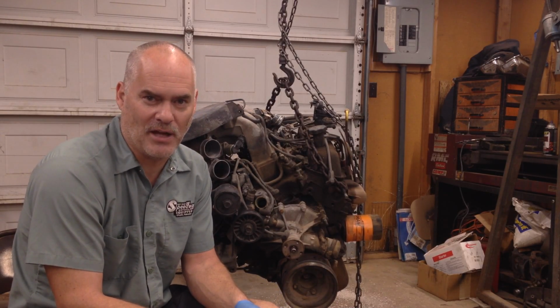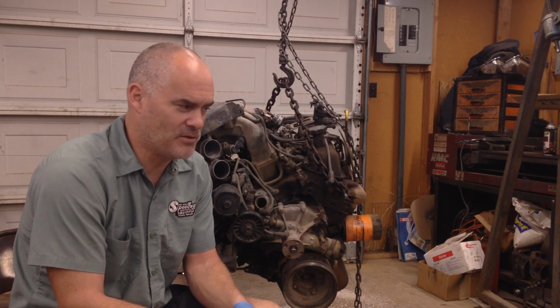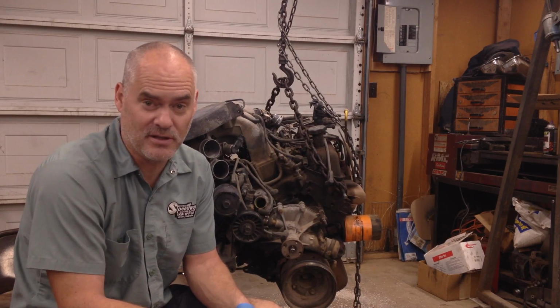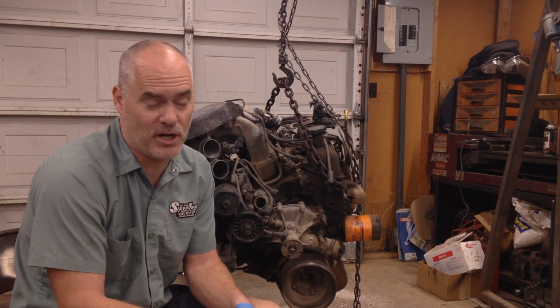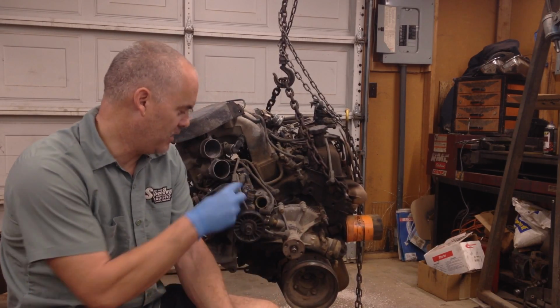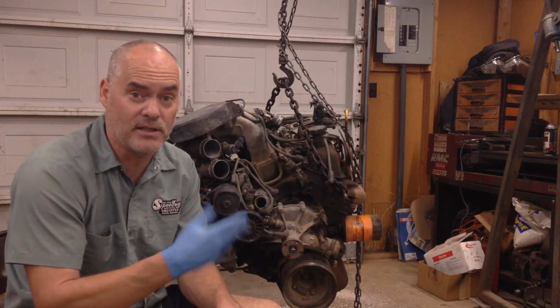And you guys that are overpricing that stuff on Craigslist, whatever, I guess it drives the value of the industry up. But the fact of the matter is that if you pay more than $150 to $200 for a core, you're getting ripped off. They're not worth that much. So go around and try to make a deal with some of the core yards, the core suppliers, and you can get stuff like this for $150 to $200 all day long, and it's guaranteed rebuildable.